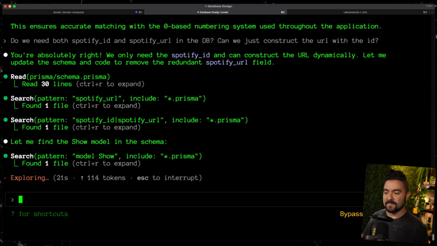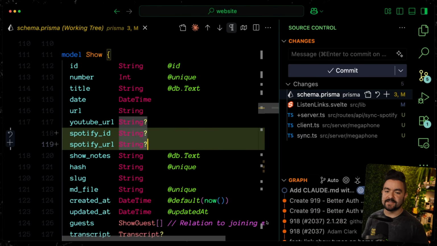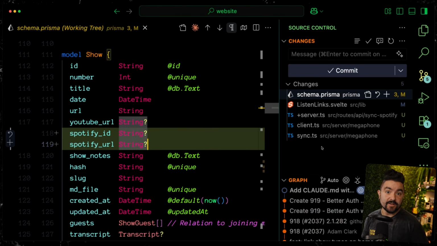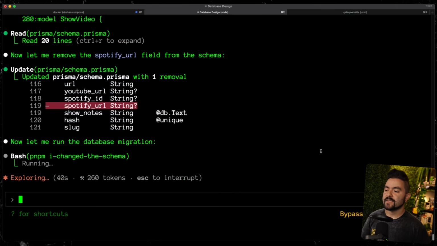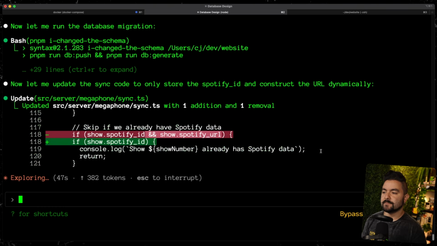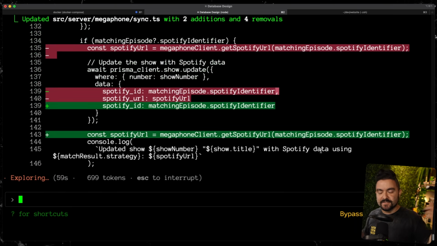Now, one thing I'm noticing about using this versus using something like Cursor is there are no checkpoints. So I have asked it to change the code like several times now, and there's no way for me to go back to a specific code change. I can just revert all of these changes, but I can't go back specifically to like earlier whenever it made these changes. And I've read about this in various forums, and there are MCP tools people have created that allow it to have checkpoints. So you could do that, or you could just commit often, but I didn't do that. So right now, all of these changes, it's either all or none. I can't revert to earlier.